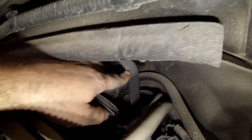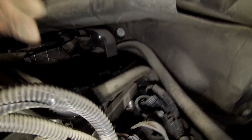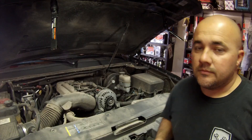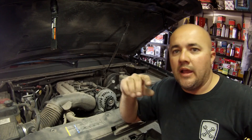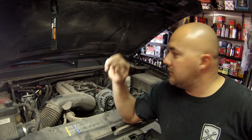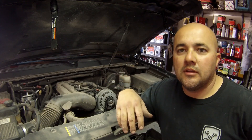You can see this plastic cover here - that's what makes everything so difficult. There's one bolt, and this vacuum tube goes from the brake booster and comes around to plug in. You can take that off - that's not so difficult. But getting this cover off is crazy. The sensor is on the other side, just inward - it's just a terrible design. Before I go back in there and take it off, I'm going to unplug the pigtail, jump some wires, and verify the circuit. As we give it the 5-volt reference on the signal wire, the gauge should peg out and the scan tool should read something.